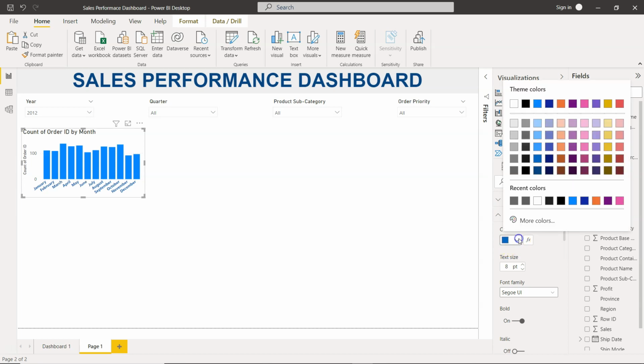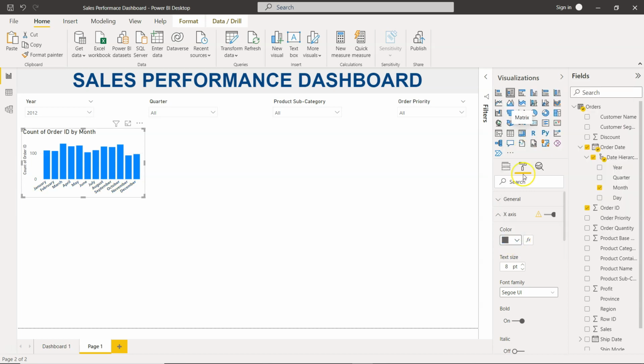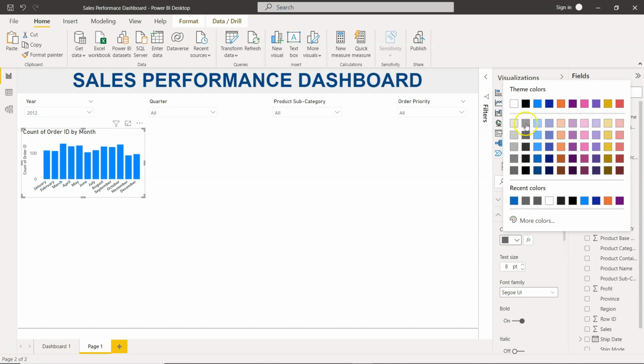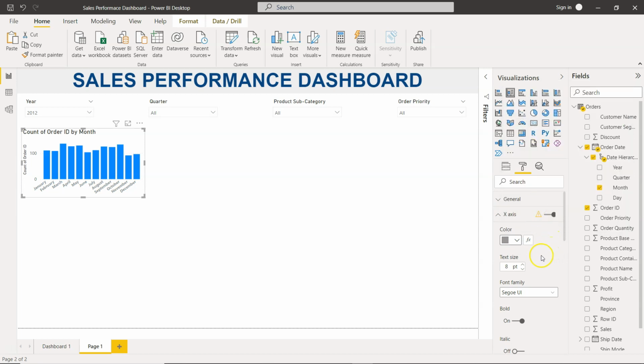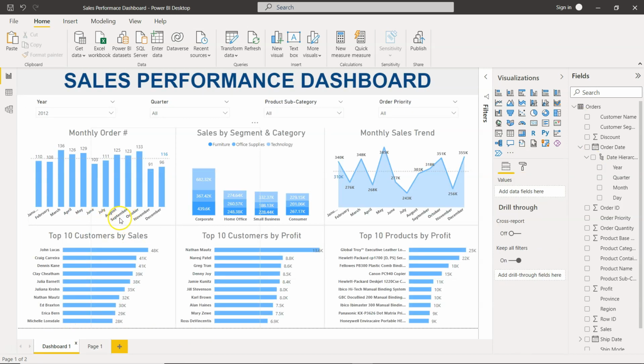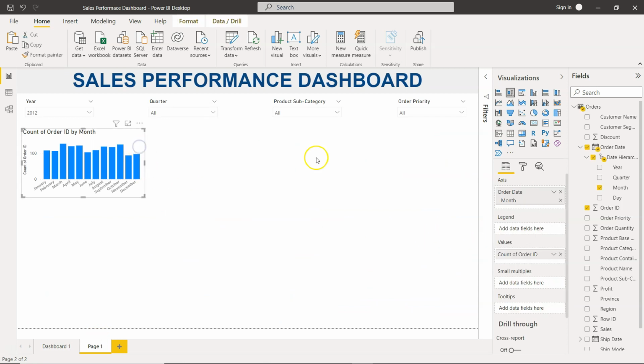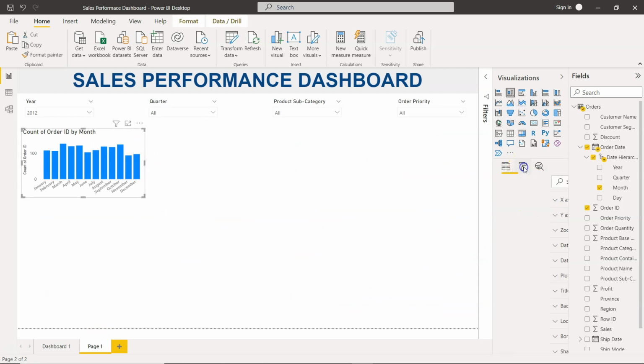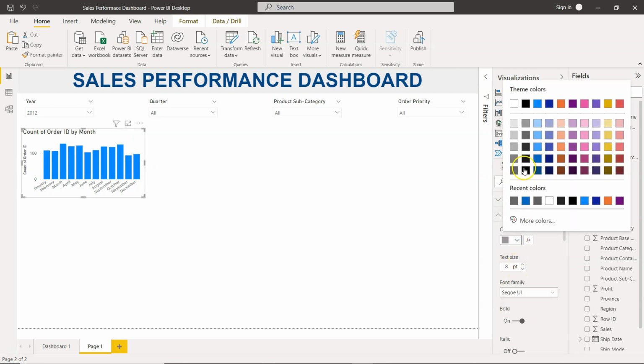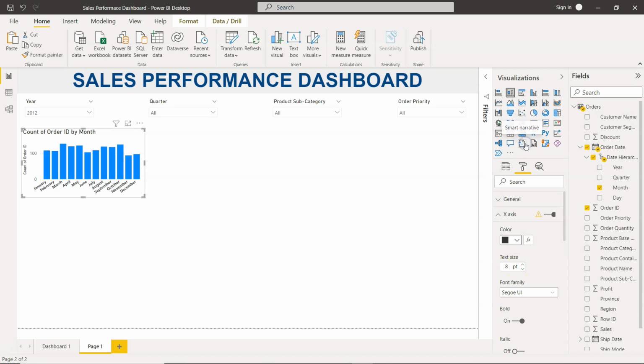Yeah, it does change. So that means I need to select a little bit lighter color over here. Yeah, that should be good. So this is a very personal choice. If you see, I have made it a little bit black, so we can keep it or we can change it as per our need. But I wanted to show you how you can do this formatting. So I'll make it a little bit black like this one. Yep, this should be good.